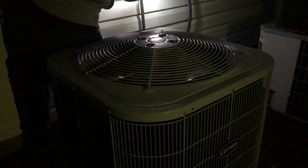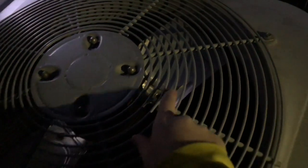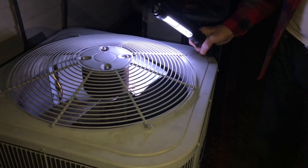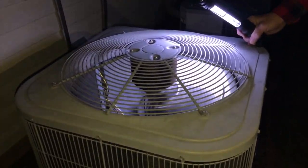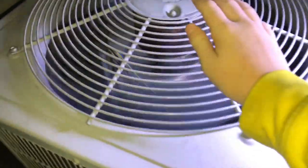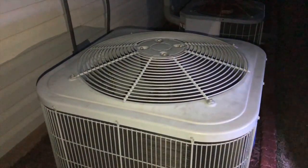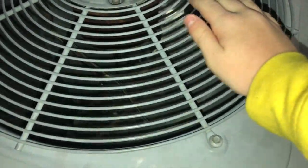Before we put anything together, we should get all this junk out of here. Then we'll fire it up. Kyle, my storage is full. Up on the thermal. So we put the disconnect back in. We're gonna see if the fan is gonna run any smoother now. Need the flashlight so we can capture that. There it goes. We fixed it. We fixed it. And it appears to be spinning faster.